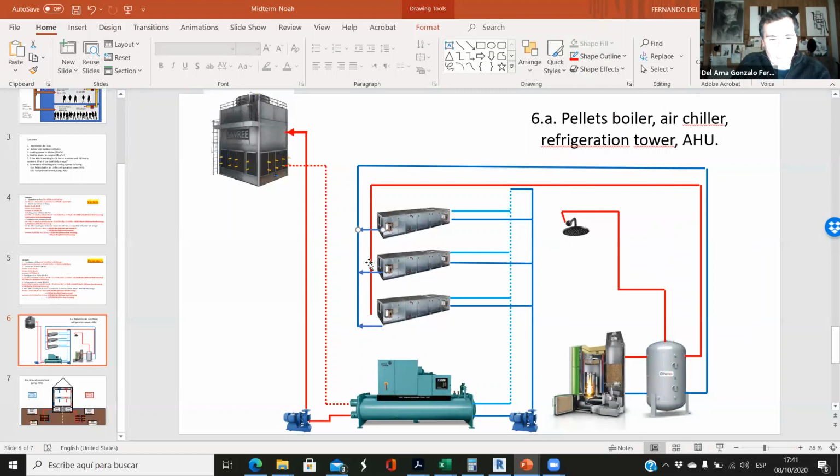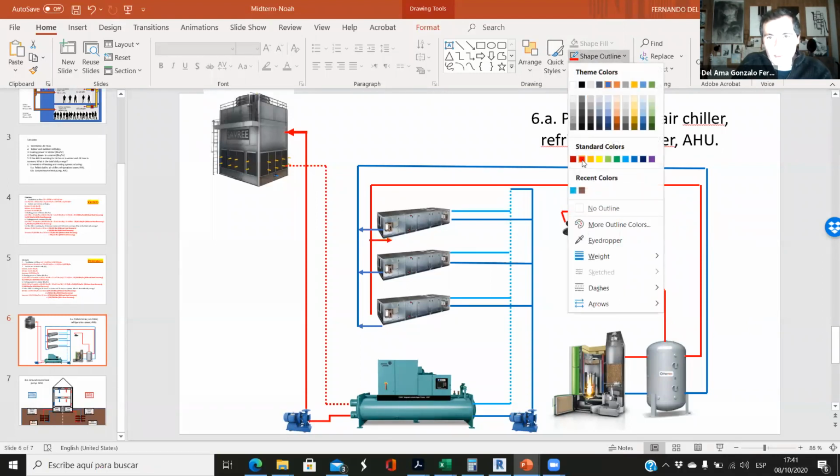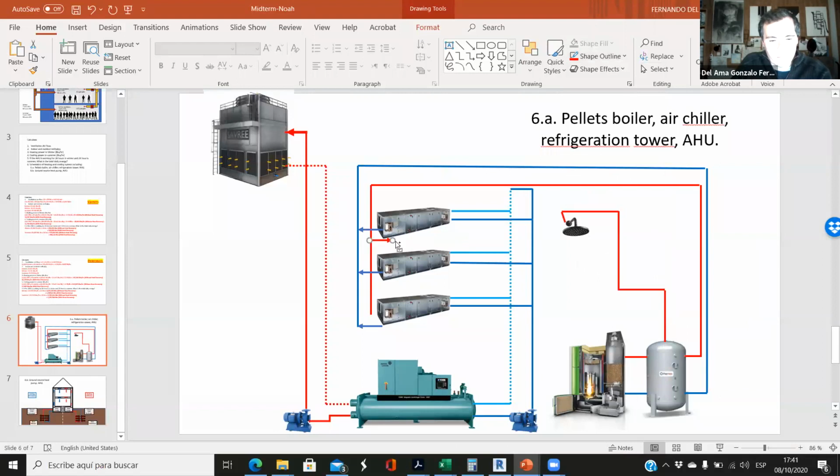And then we need the supply. And that should be red. There you go.